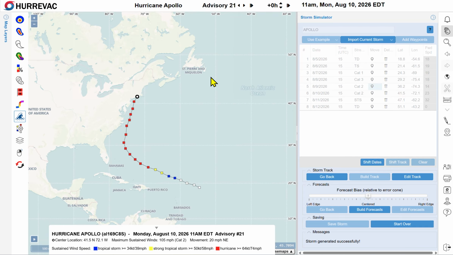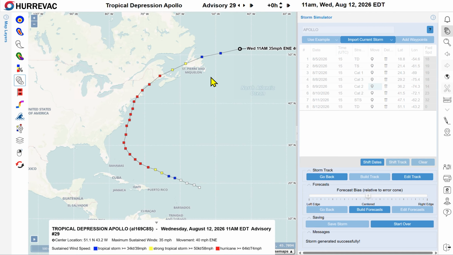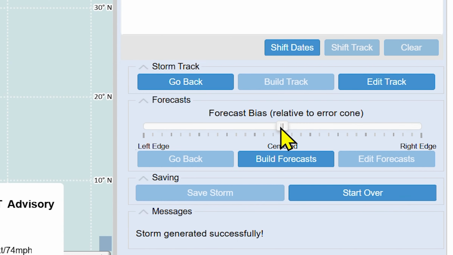But moving this out advisory by advisory, if we're pretty satisfied with what we have here, if we think this is going to work for us, we would be ready to move on to the next step of building the forecast. There's a slider you can interact with to introduce varying amounts of bias or error to the left or to the right of the track that ends up happening. So by default, it's on centered, meaning that the forecasts you build are going to be very similar to the track that ends up happening. And that would be a scenario where the forecasts were very, very accurate. But maybe the point of your exercise is to introduce some element of surprise and have the participants react to things as the forecast evolves.